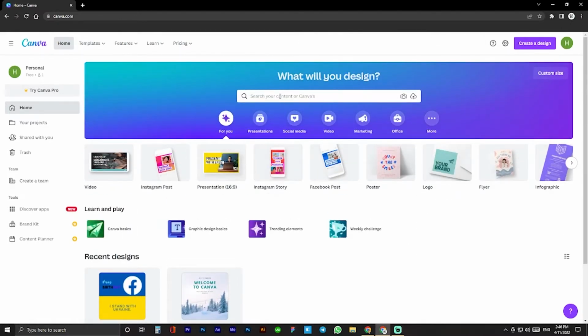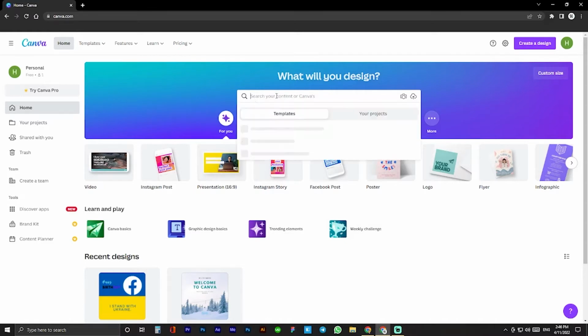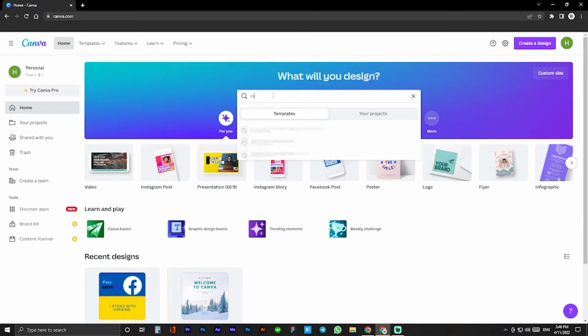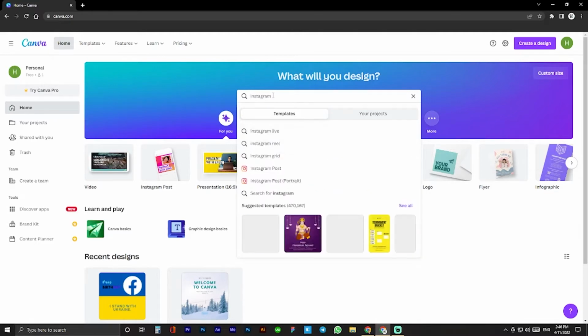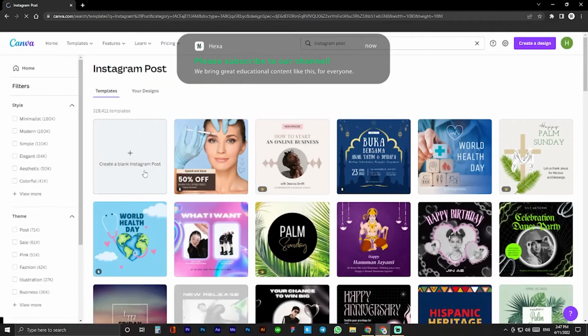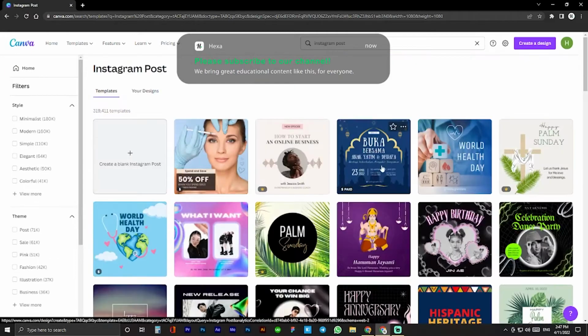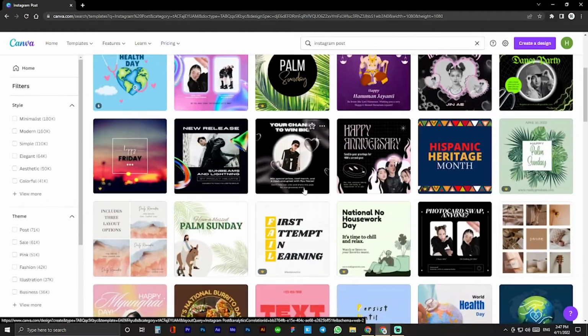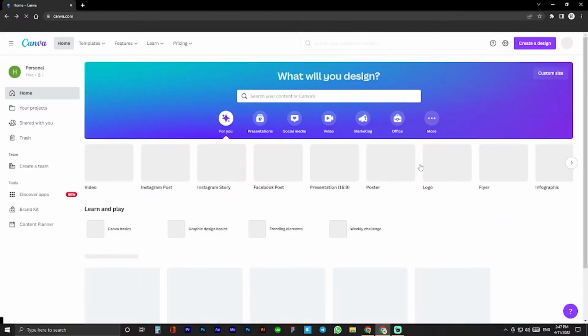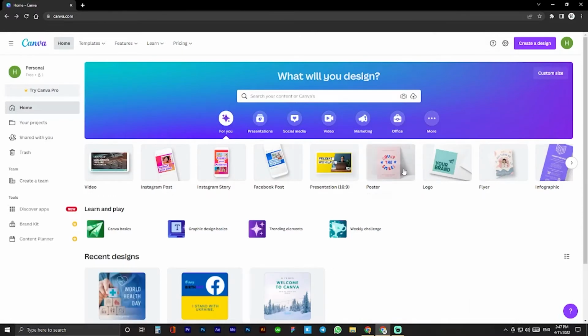So if you are in a hurry and you need a design to do, you can just click here and search for your design. For example, in Instagram, you can get the templates over here, click it, then you can just start designing real fast. For example, you can click on pre-made templates, and if you are a complete beginner, please stay with me. So you will need to know some things before you use this software.